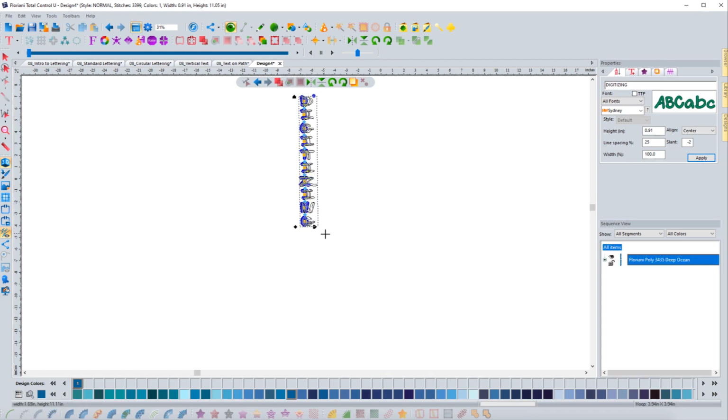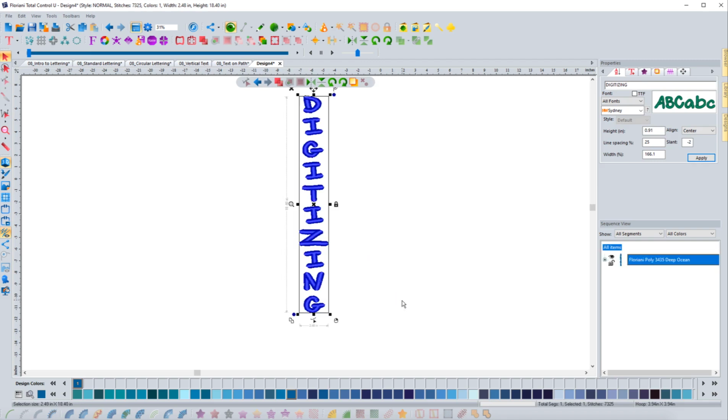And now let's click on this one. If I click and drag this one, all it does is work with the width. So this is some of the things that are different about working with the text tools, is each one has different options here for how you can manipulate that text. So you can always make it just generally larger, proportionately. If I click on the selection tool and I go back to the regular select mode, now I can click and drag, and it's going to make each letter proportionally larger or smaller. So you have that option as well.